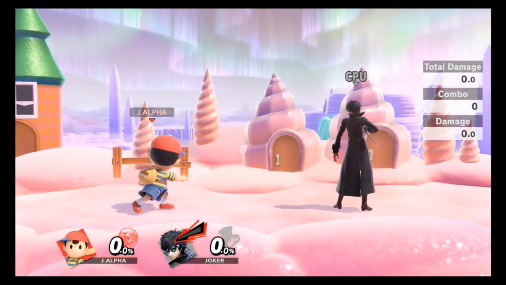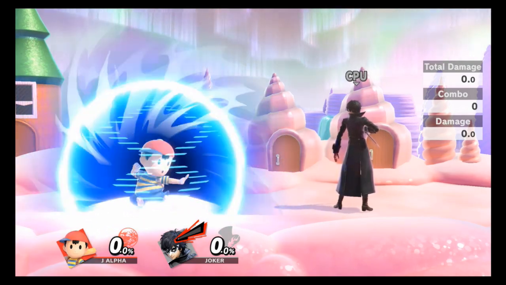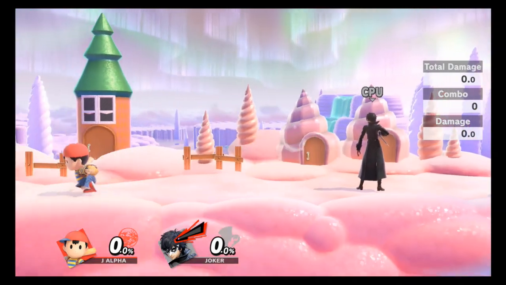I'm kind of waiting to show it. We do have our down B. This actually absorbs projectiles, or not absorbs projectiles, it kind of absorbs energy.